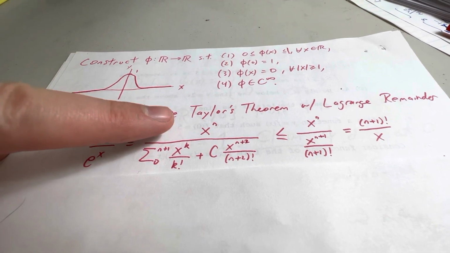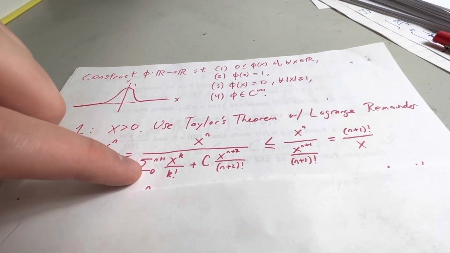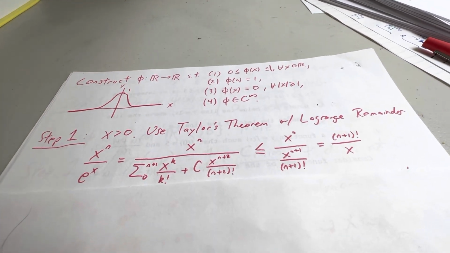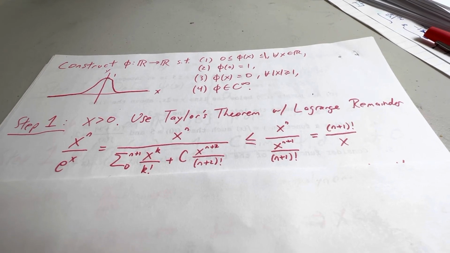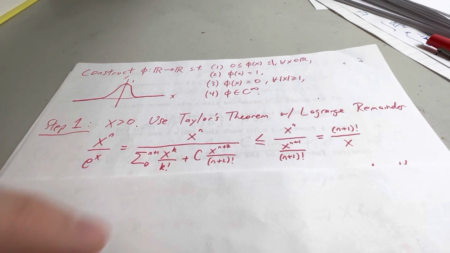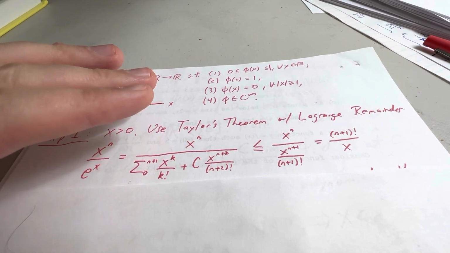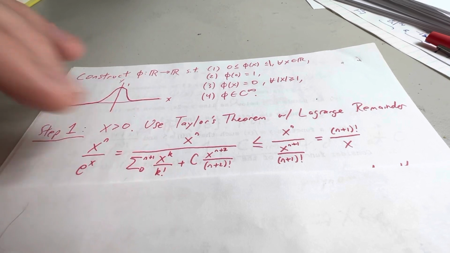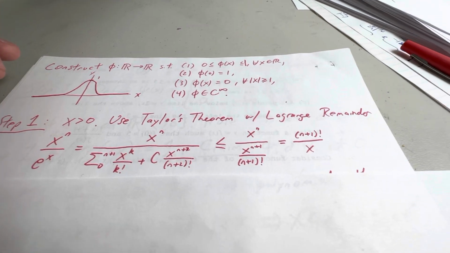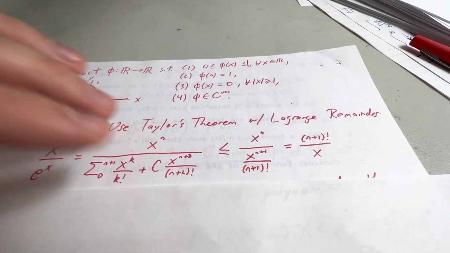And we can rewrite this as x to the n over the Taylor series expansion, plus whatever this remainder is. So it's a finite Taylor series expansion, plus this remainder bit. That's the Lagrange remainder part. And then we say that that's bounded above by x to the n over that fraction. So I only took a piece of what was down here, and that's fine because if you make the denominator smaller, the overall fraction gets larger. So I just removed a bunch of stuff in the denominator so that the inequality held. And then if you just do a simple algebra reduction, you'll see that n plus 1 factorial divided by x bounds above this guy. So this part's just algebra.